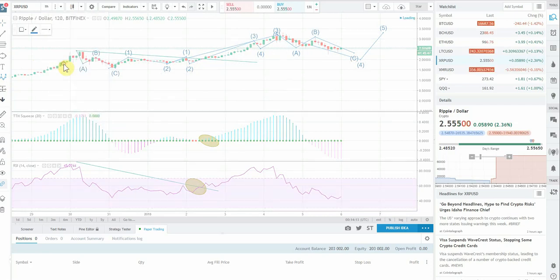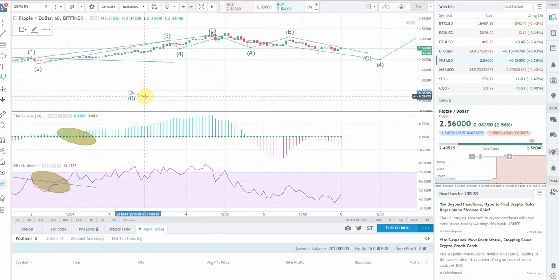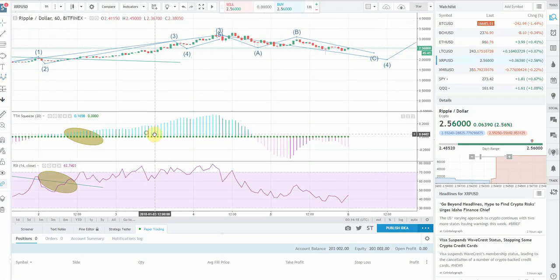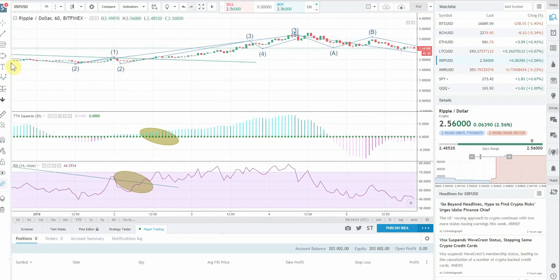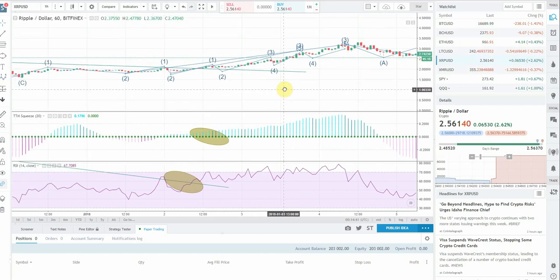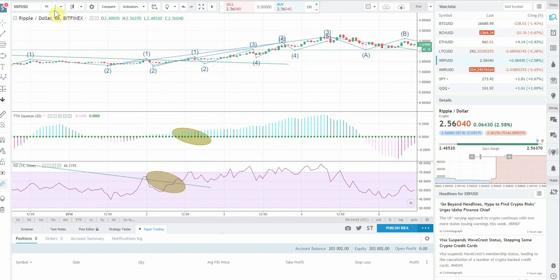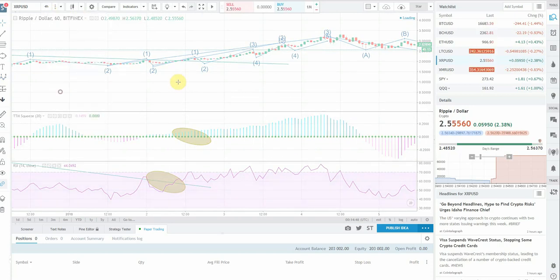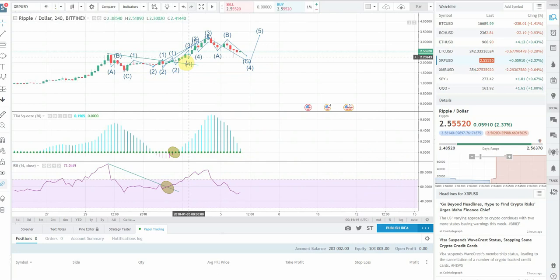So let's go to a 1 hour chart, and we'll pull this over. And we'll set it up for a 1, 2, 3, 4, 5 impulse move. So we'll say this is a 1, 2, 3, 4, and that'll be our 5th. So you can see that there's overlapping waves in this, and as soon as you get down into here, it becomes a lot more confusing to accentuate the waves. So that's why we like to stick to the higher time frames. But when we break it down to a 4-hour chart, you can see how it really starts to overlap.